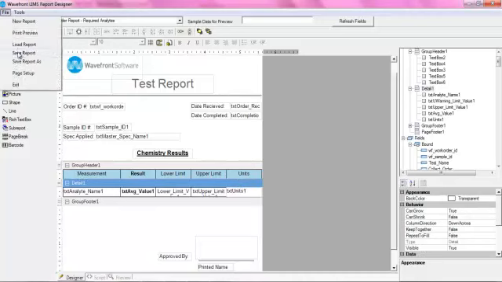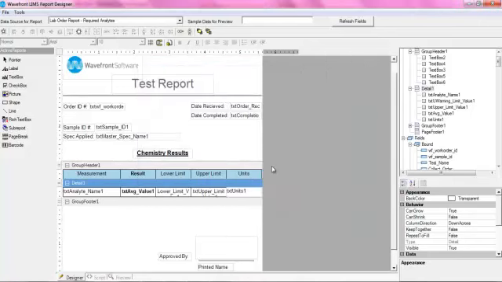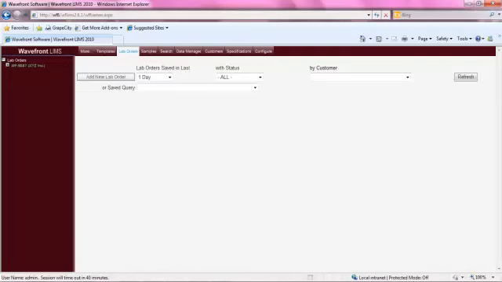When you're finished creating or editing, the report can be saved to output as an Excel, PDF, Word, TIFF, or HTML report. When you save the report, you are publishing it to the LIMS, giving any users with appropriate permissions the ability to run that report. Reports are executed directly from the LIMS program.